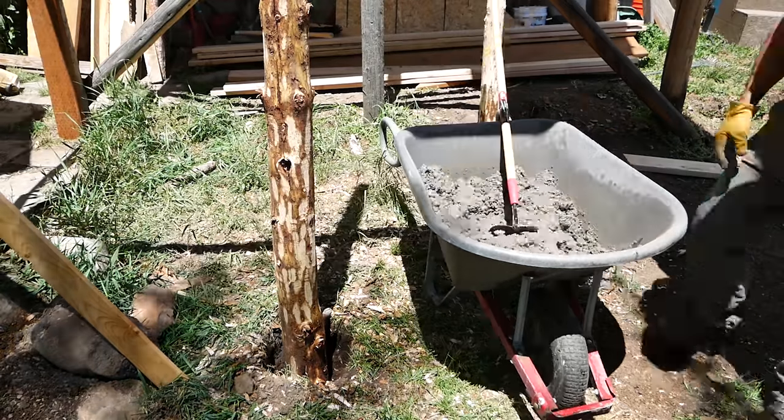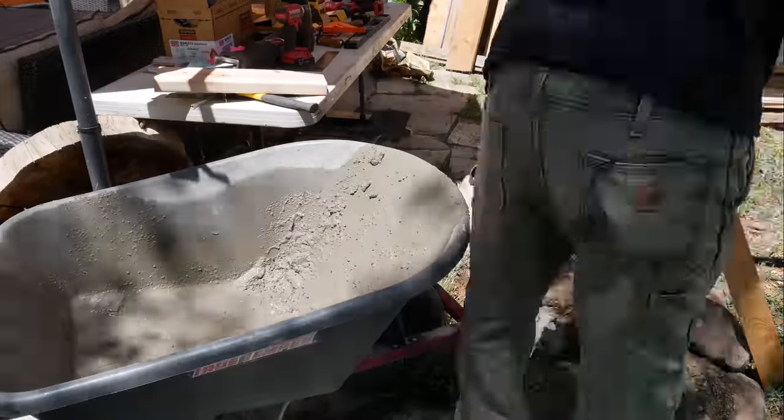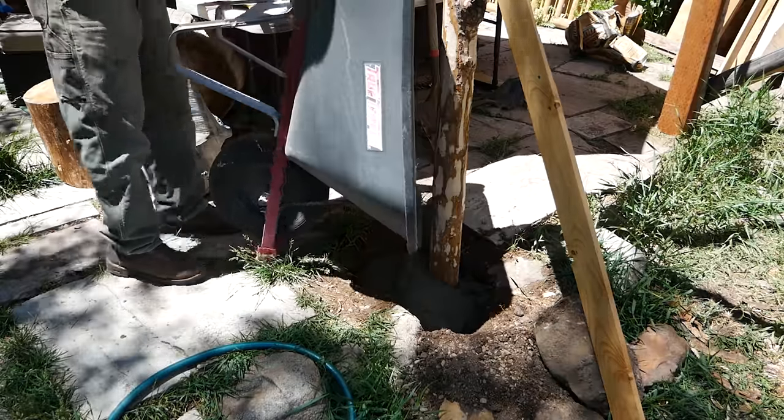We got everything in place where it needs to be. Now I'm gonna pour some concrete in these holes so it's all permanent and locked down.